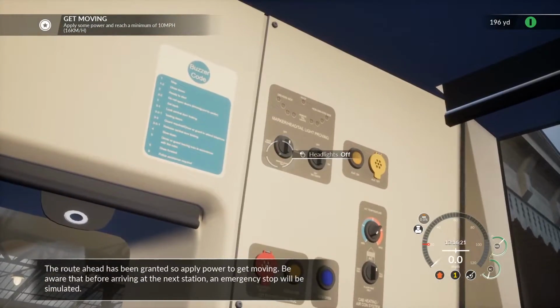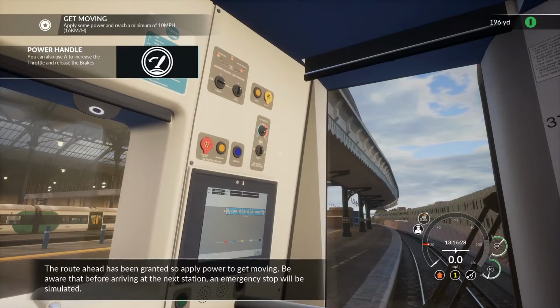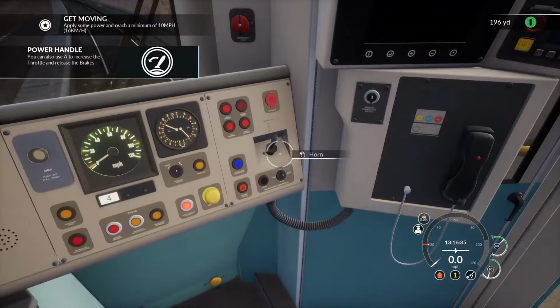The route ahead has been granted, so apply power to get moving. Be aware that before arriving at the next station, an emergency stop will be simulated.